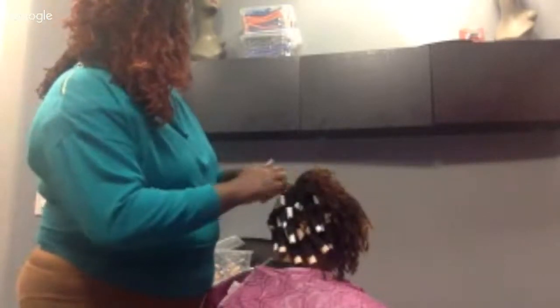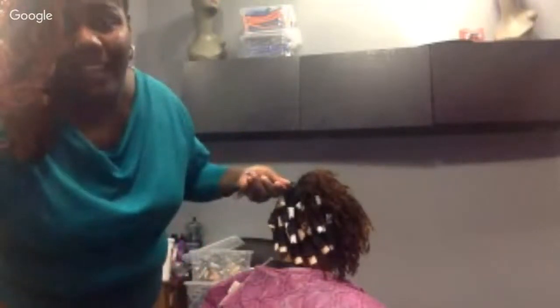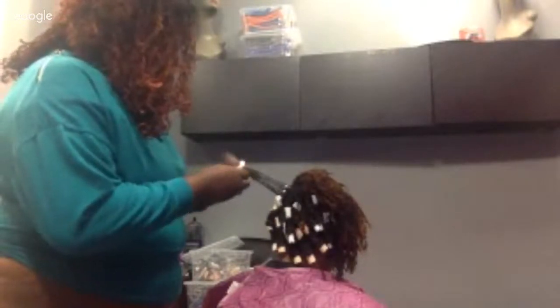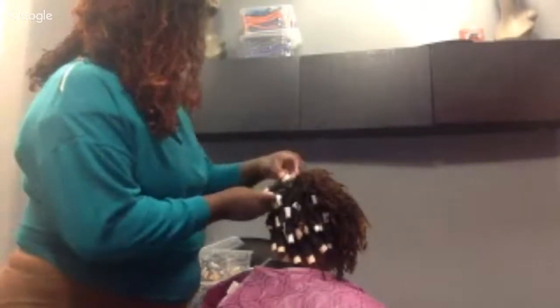But seeing someone's hair go from that install day, like, oh my goodness, what did I just do to myself, I don't know about this, to seeing their hair start to bud, to seeing it more and more look like locks, it really is an exciting transformation to see on someone. It's pretty cool. I have a couple of clients coming up on their 1 year anniversary, so that's pretty exciting.